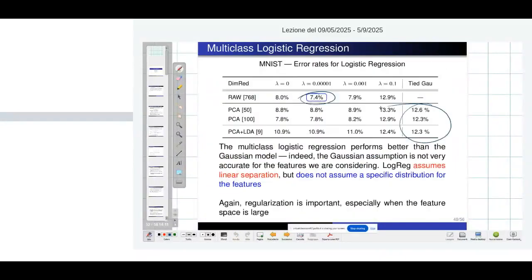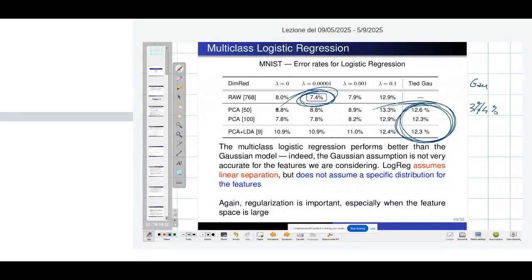The last part addresses the problem where we have seen that logistic regression does better than the tied model. However, we already know that the MVG model was much better than the tied one. So we saw that using MVG, we obtained much better results than the tied and also much better than the logistic regression. Why? Because we had a model that was not that accurate for the features, but was accurate enough and was more powerful because it was able to account for variations in our dataset that cannot be captured by a simple linear relationship.